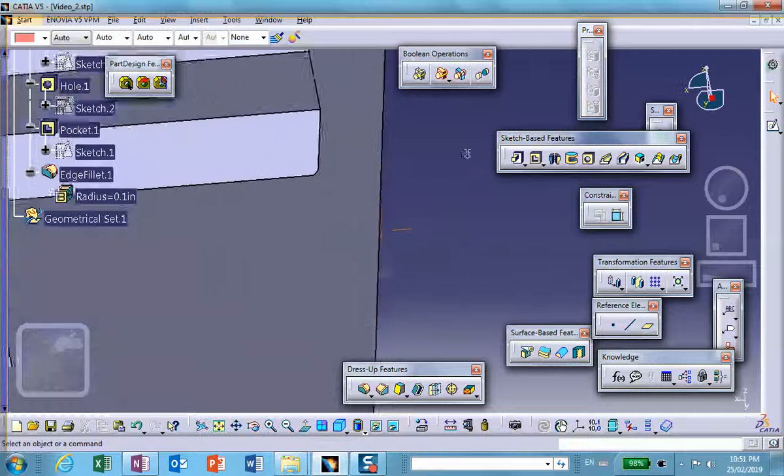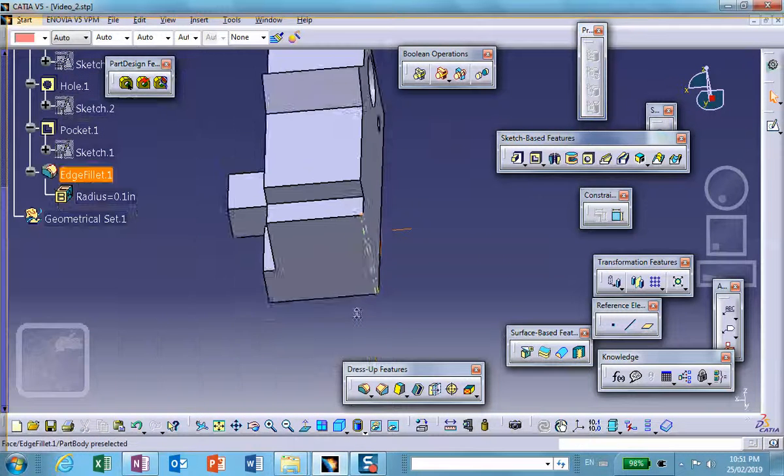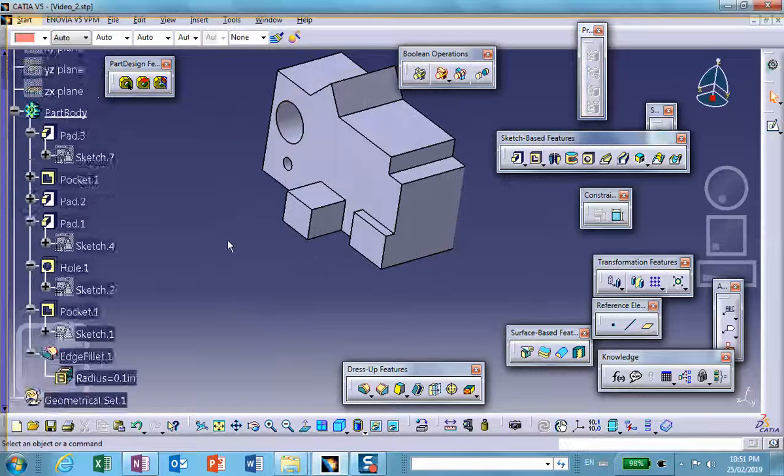The only thing I could not resolve is this last pad that I did. It won't let me delete it. There must be a way to get rid of this because it really doesn't do anything. Oh, you know what happened actually? The entire, no. This was the dump solid. Remember, this was the dump solid?